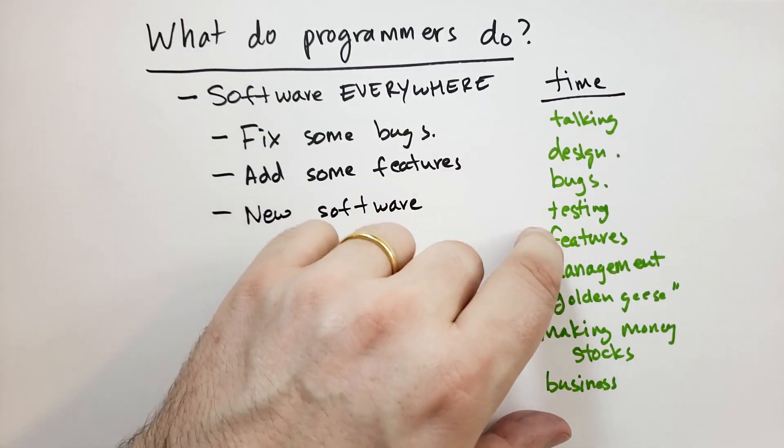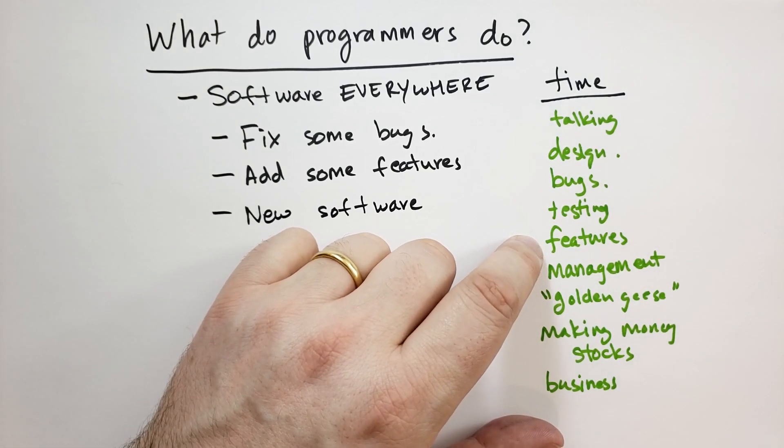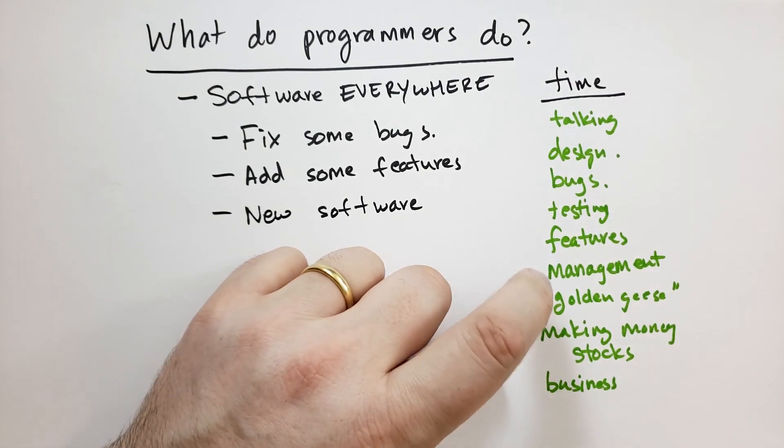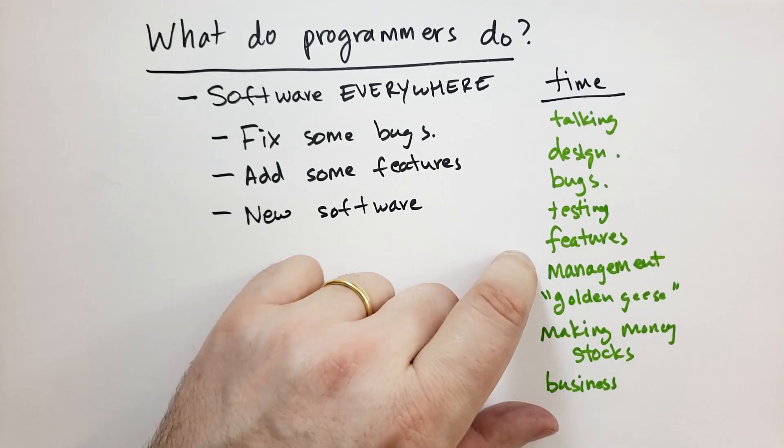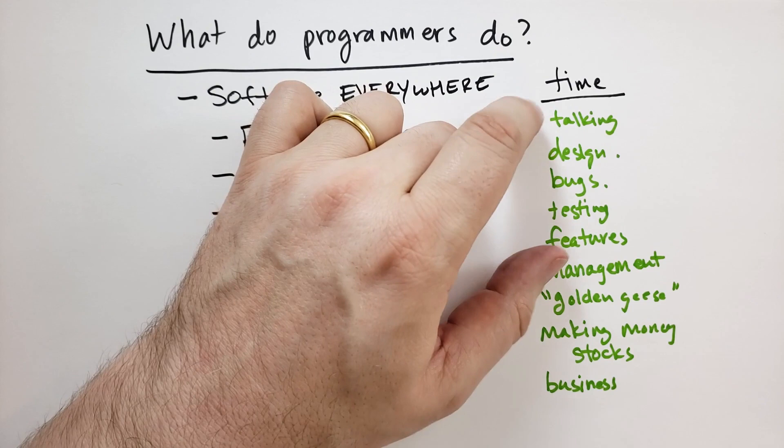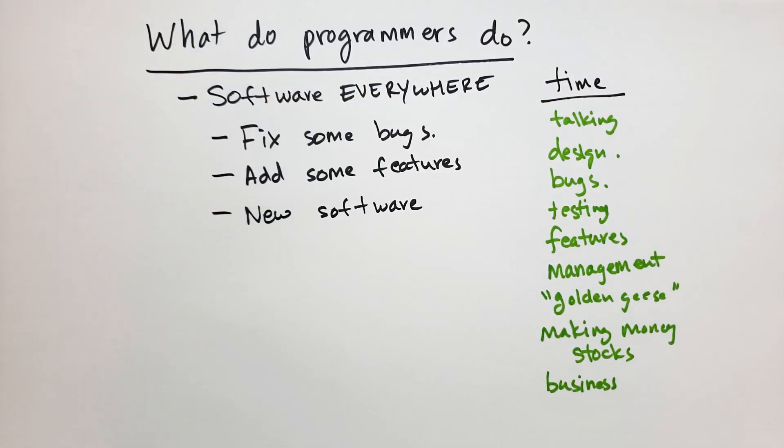Anyway guys, this is kind of an overview of what programmers do—this is the job description, this is everything we spend our time on. Some of these things don't change—any job you have, you're going to manage your managers, worry about your co-workers, worry about making money and understanding the business. And these activities are typically associated with software development. If you have any questions, if you want me to talk more about this or if you want more information, I'm more than happy to provide it. Let me know in the comments below and I'll answer your comments, maybe make more videos to explain things.